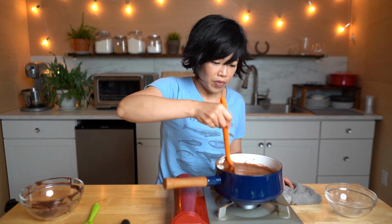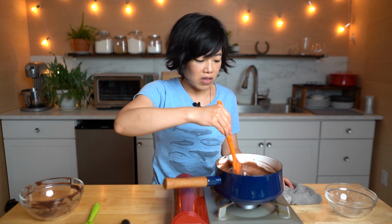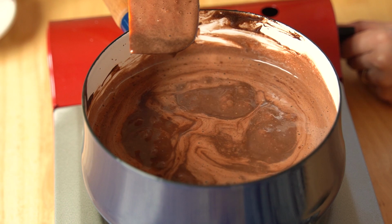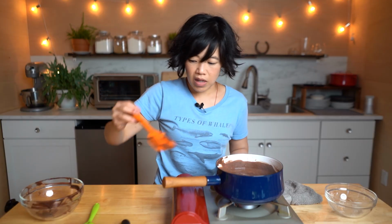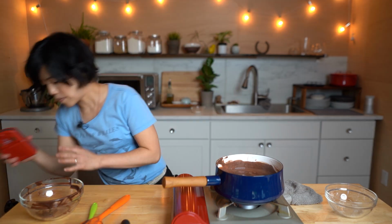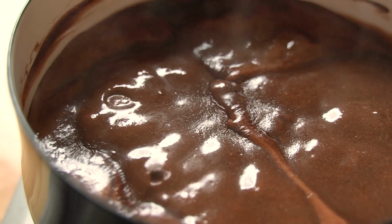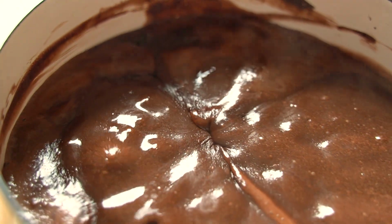A gentle boil. And we'll boil this for a couple minutes just to ensure that the agar has a chance to dissolve. Reduce the temperature just a little. Just get this to a simmer. Okay, I'm going to set a timer for 2 minutes. Ooh, I want you to see this. It looks volcanic. It looks beautiful. Look at that.